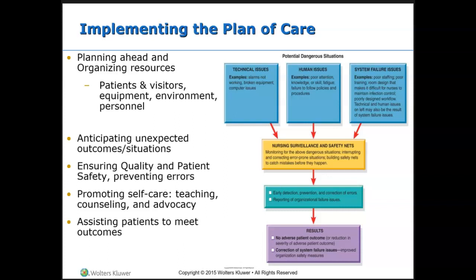Okay, you need to be organized and efficient in the implementation phase of the nursing care plan. So you want to make sure your patients are involved in their plan of care, and you want to make sure they have the physical and psychosocial strength to carry out that plan of care. Make sure if visitors are in the room and you need to do an intervention, that you ask the patient directly if they want them to stay in the room or leave for a few minutes, right? It's always important to ask the patient, whether it's an invasive intervention or not, right? You want to ask them.